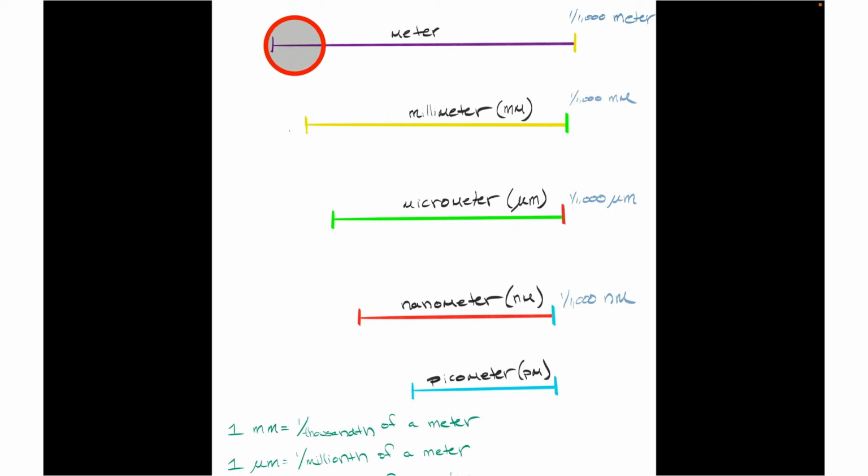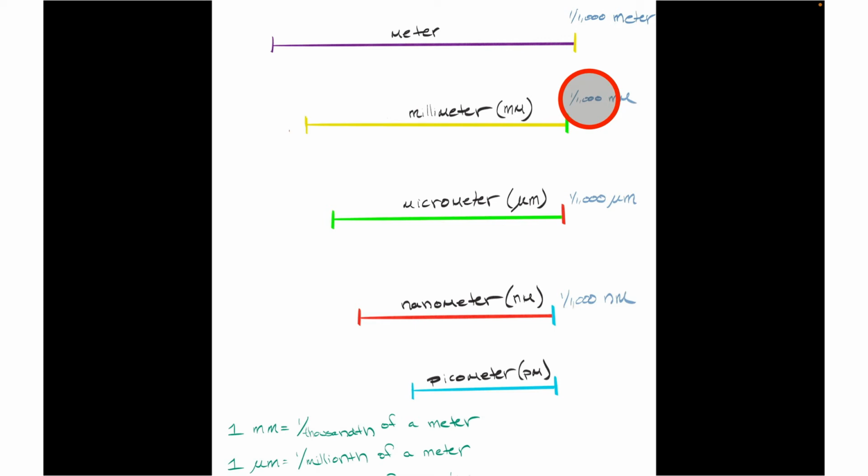So in this first line, this is representing a meter. A millimeter is 1/1000th of a meter, and that would be represented just by this yellow vertical line right here. This is 1/1000th of this entire line right here. So a millimeter is 1/1000th of a meter. This entire yellow line represents that 1 millimeter. That is to say, this entire yellow line is represented right here on the above vertical line.